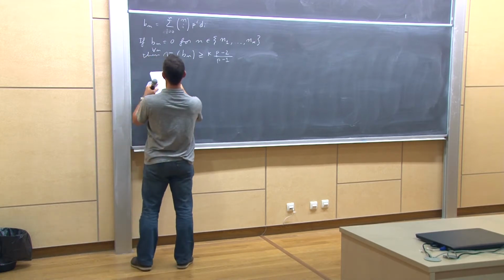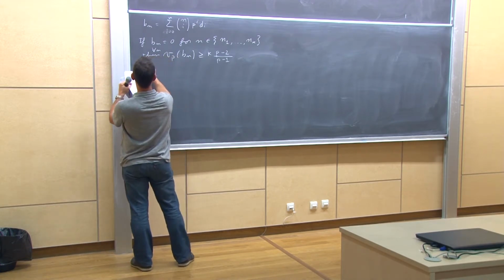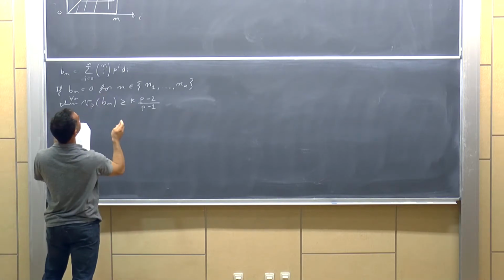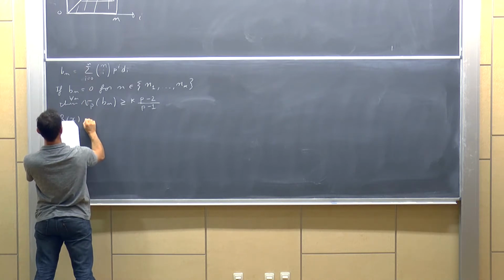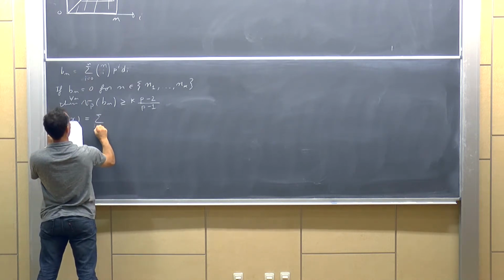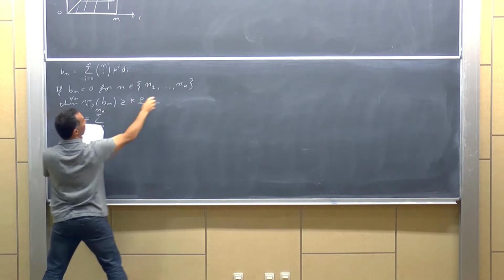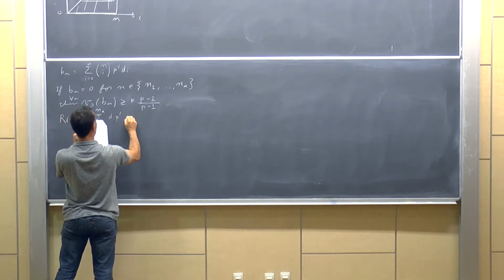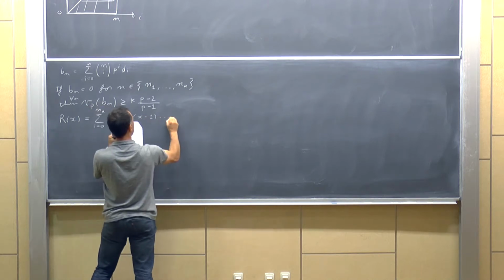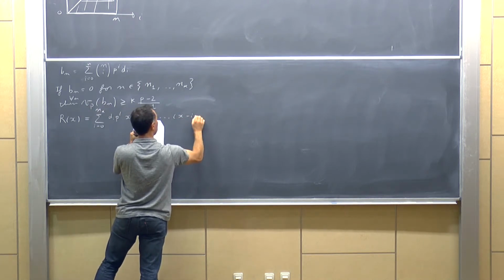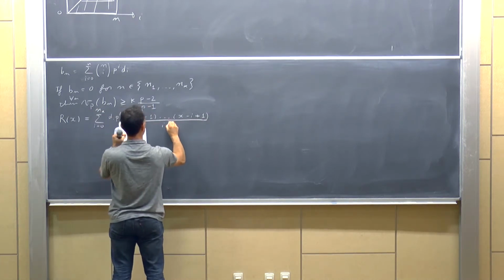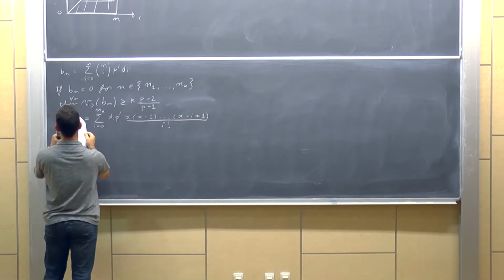Okay. So how do I do this? I'm going to write the following. I'm going to write again my r of x, which I probably erased now. No, it's right there. Okay, perfect. So I just rewrite it as the sum for i equals 0 to n_k of d_i p to the i, x times (x minus 1) up to (x minus i plus 1), over i factorial. Okay, so that's my polynomial.